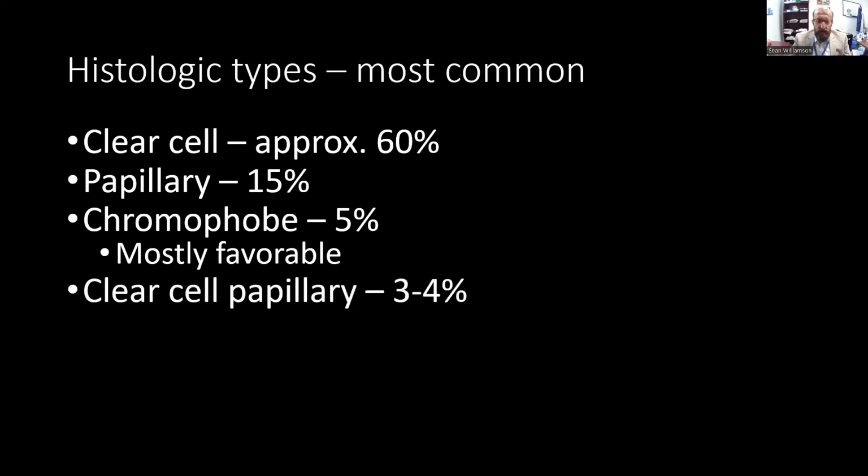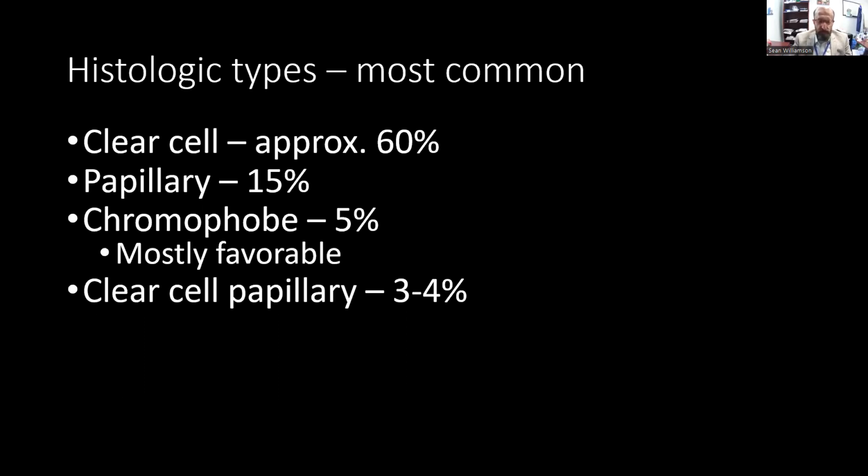A tumor that I always like to mention, that I think many people are not aware of, is one called clear cell papillary type. And it's interesting to me that we only figured out that this was different from clear cell about 15 or so years ago. Up until then, we were probably mostly putting these under the diagnosis of clear cell. But recently, it's been recognized that this is a different subtype of renal tumor. And actually, it has extremely favorable behavior.